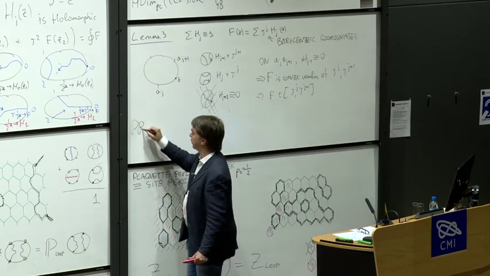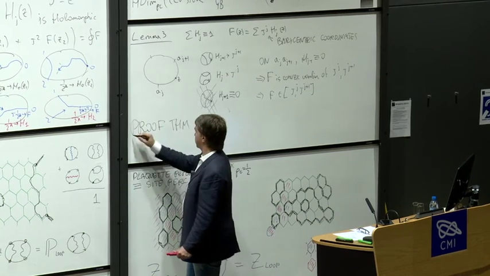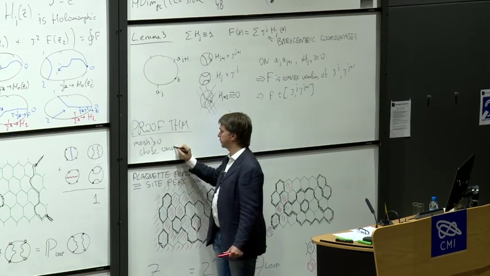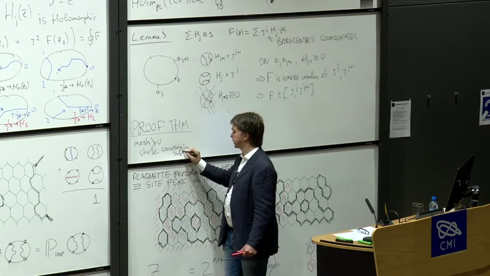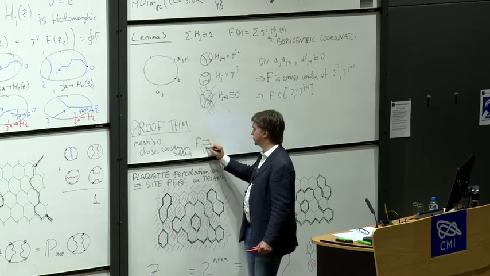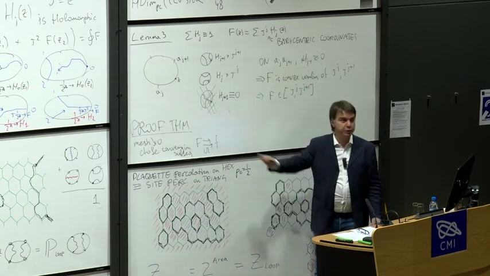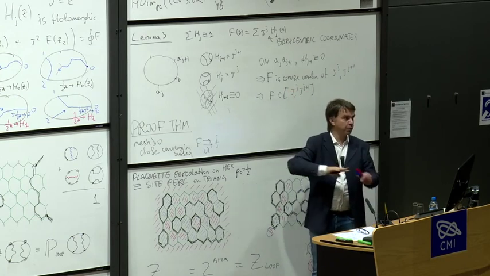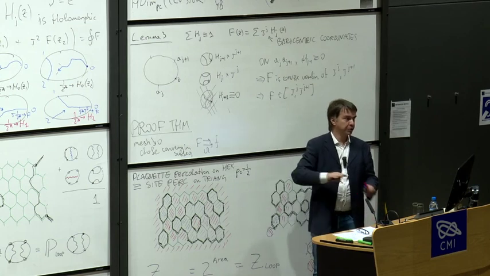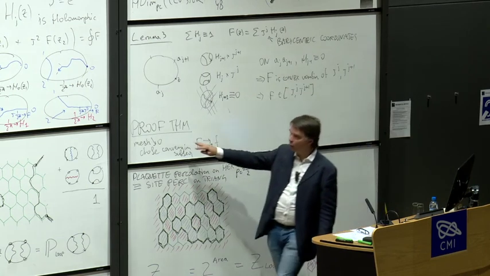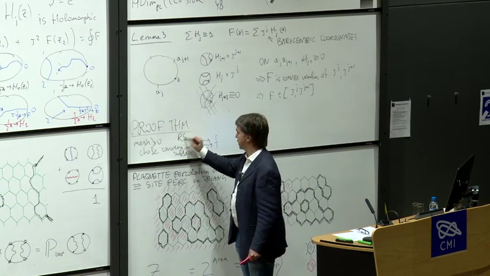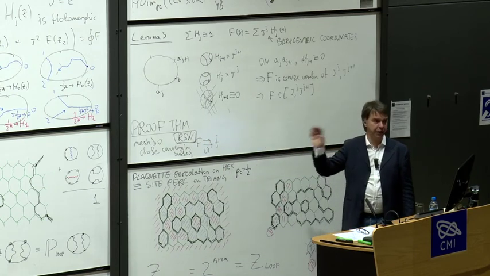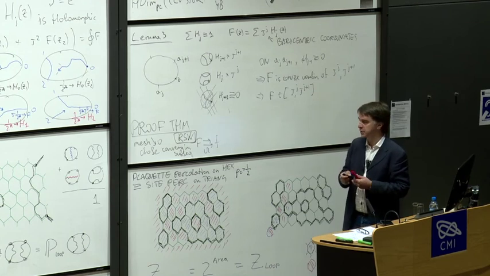So the proof of the theorem. Send the mesh of the lattice to 0. Choose a converging subsequence where f uniformly converges on omega to some function f small. So this we can do by what Russo, Seymour, Welsh, and Kesten have left to us, that there are some a priori bounds on how continuous percolation probabilities of percolation crossings are. So this is the only part. This is called the RSW lemma, the precompactness, Russo, Seymour, Welsh. So that's the only part which I don't do here. But since it was done in the 70s, it's sort of classical in every statistical mechanics book.